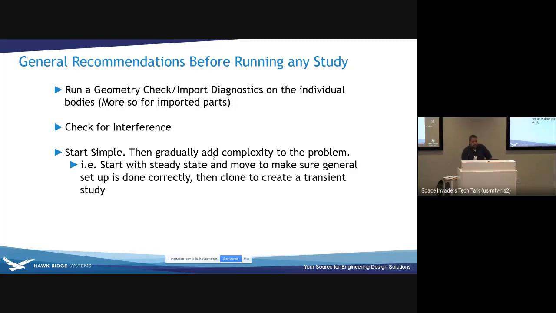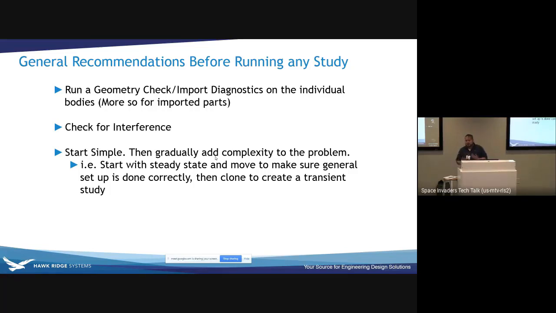So, general recommendations. Because flow simulation is integrated within the SolidWorks tool, SolidWorks has a lot of features that allow you to check whether your geometry is faulty, especially if you're dealing with exported components. So one thing to do beforehand is always run the geometry check, make sure if there are any invalid faces or invalid edges, it will pick up on that. And the reason why we want to check on those items, if it detects any faulty faces or edges, is just because with any 3D model, it's always going to try to mesh.